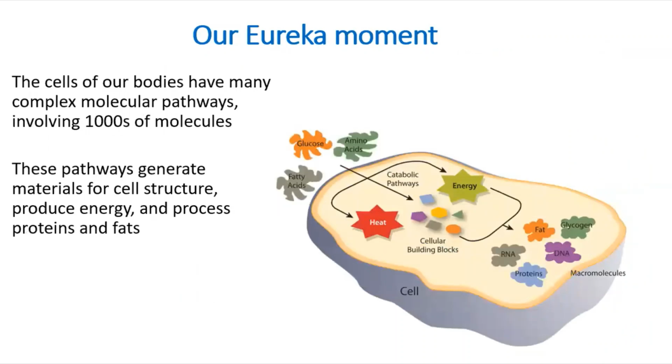So, as we mentioned earlier, we have around 22,000 or so genes in our DNA, in our genome, and each of those genes encodes, it makes, a particular molecule, a particular protein. And so inside each of the cells of our body, and there's a very basic representation of a cell on the right hand side of this slide, each of those thousands of molecules work together in concert to undertake particular and very specific roles inside our cells or bodies.